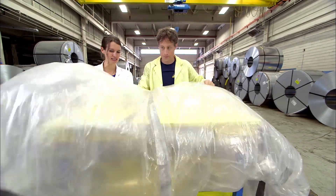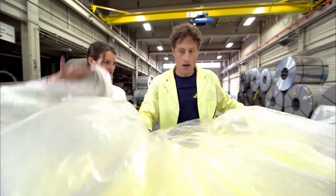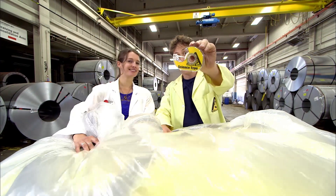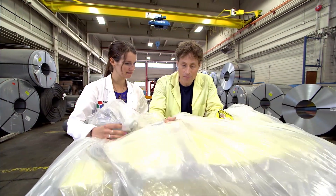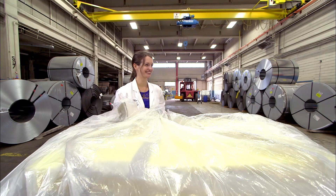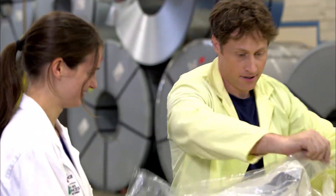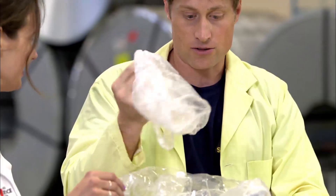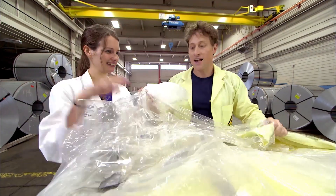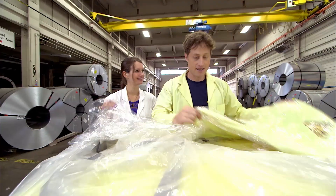The duct tape is really heavy, and also these bags themselves are really heavy. If we want to fix the duct tape problem, we could use lighter tape — what if we used invisible tape, or as I like to call it, science tape? That would be lighter than duct tape. But what do we do about the bags? Have you ever seen those dry cleaning bags? I've got one right here. This is much lighter — it's kind of the same material as the grocery store fruit bags. Lighter tape and lighter bag means a much lighter balloon. Let's try it. First, I should probably take my lab coat out.